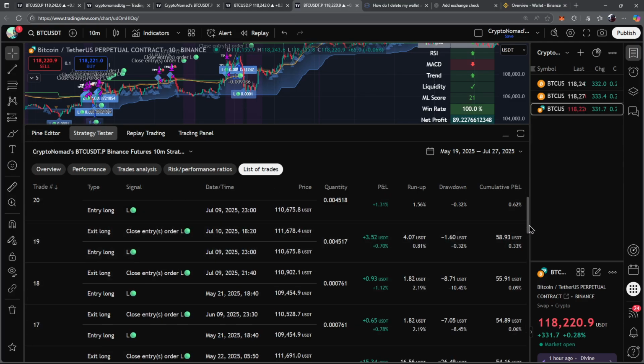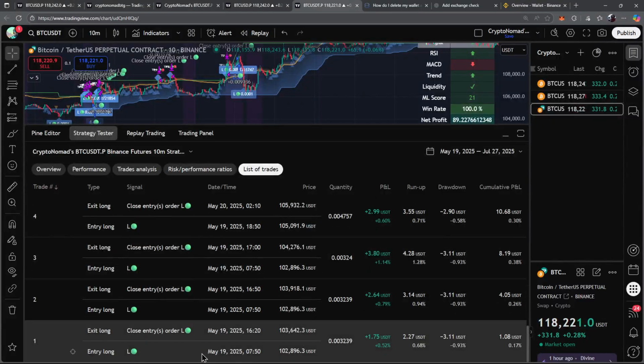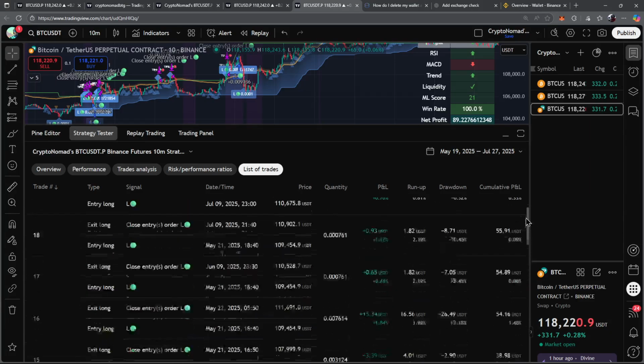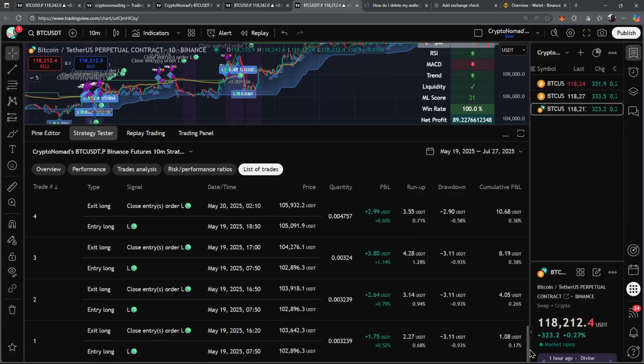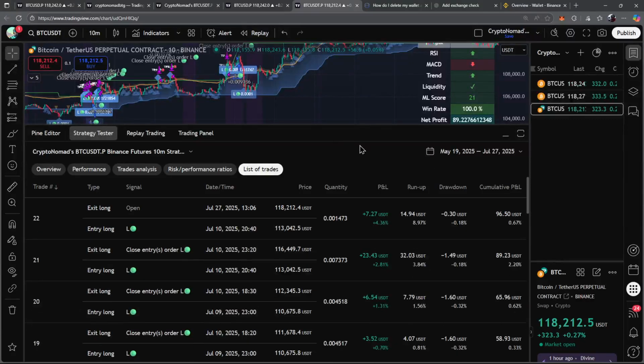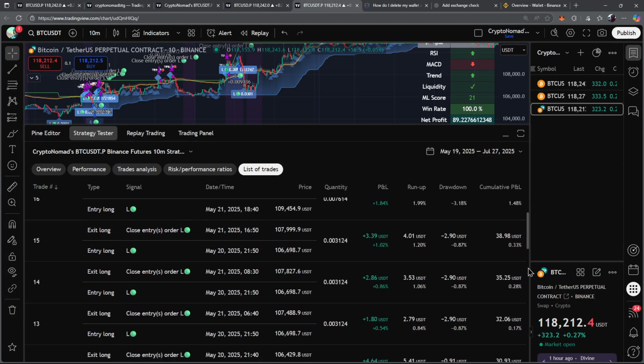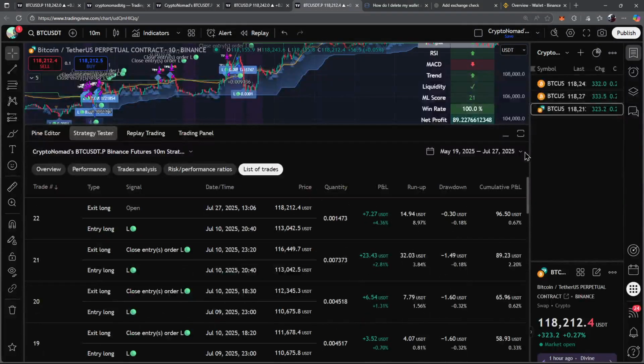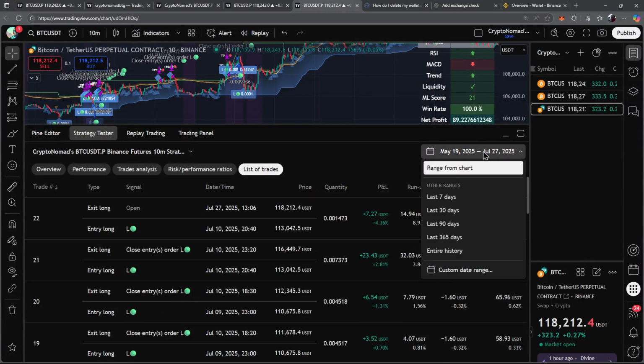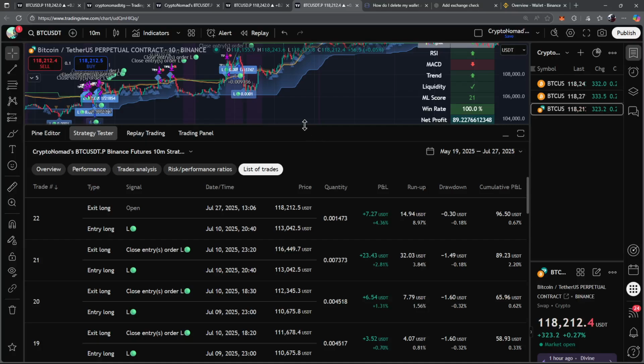The first trade starts on May 19th, so you have a little more than 2 months of history here. If you have a premium or higher subscription on TradingView, you will be able to view further back into the history. Just don't change this because this will break the code, as I said.